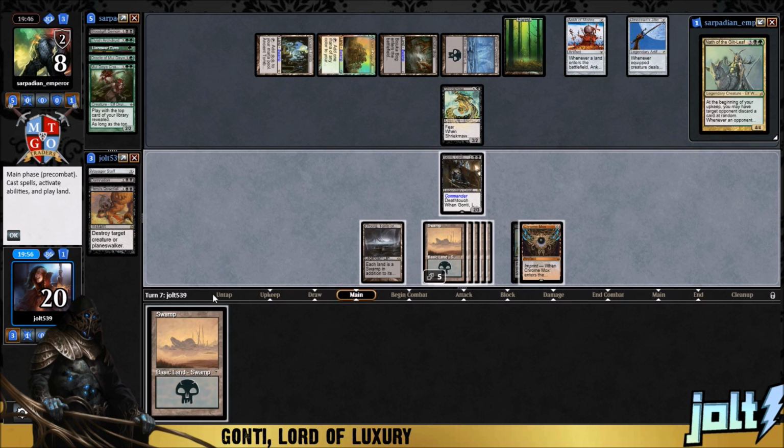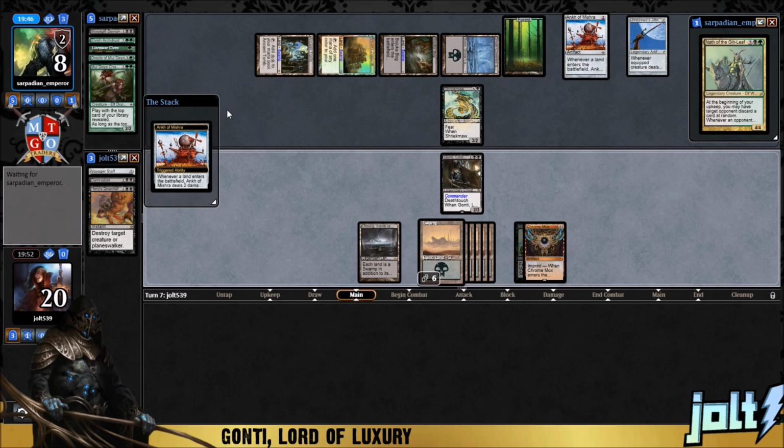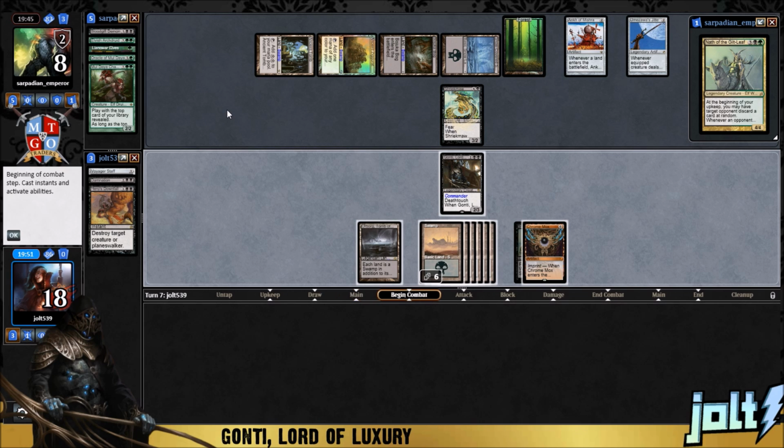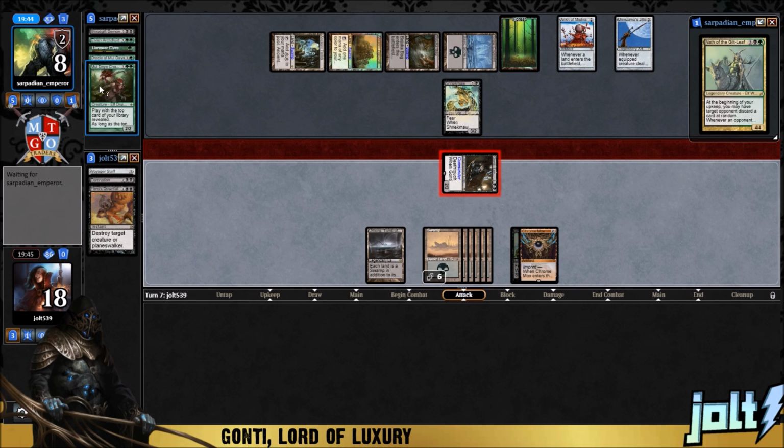Alright, so we draw into that swamp. Let's go and get the swamp down. Let's go ahead and push in with, I think I like pushing in with Gonti. If they block with Shriek Ball, we'll be able to recast Gonti and see what we can steal off of that. Even though Gonti's Black Friday digging has just been a bunch of elves.